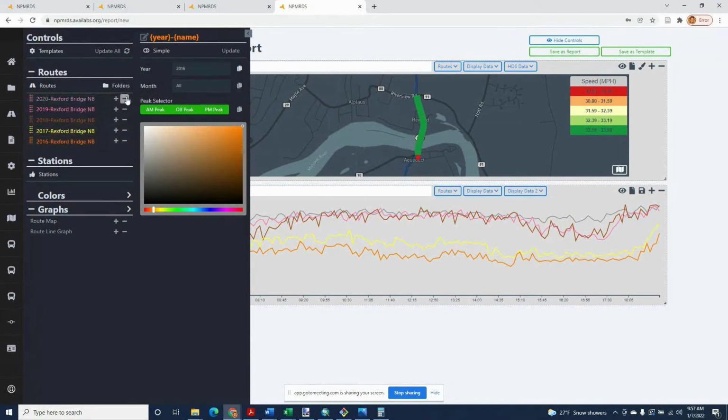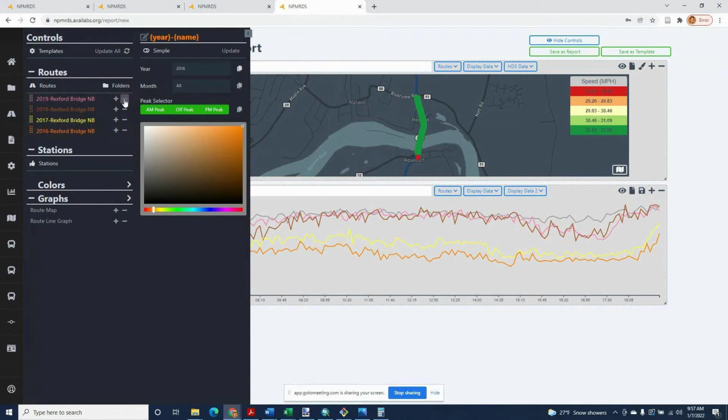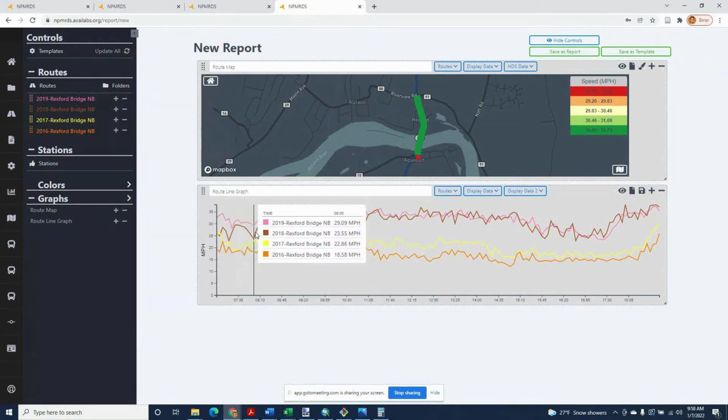And I'm actually going to drop 2020 off of here, because we all know that 2020 is a year with performance like no other, and probably no other will ever perform like that again. So we're going to call that one not part of this report. This is showing right out of the gate that there's a very big difference between a normal day in 2016 and 2017 versus 2018 and 2019.